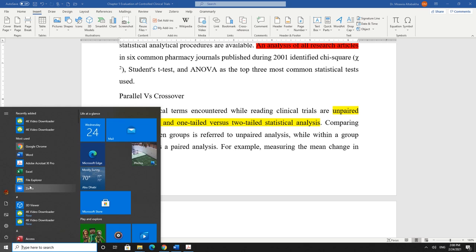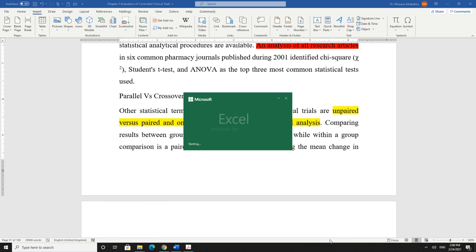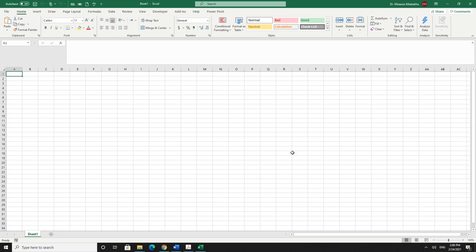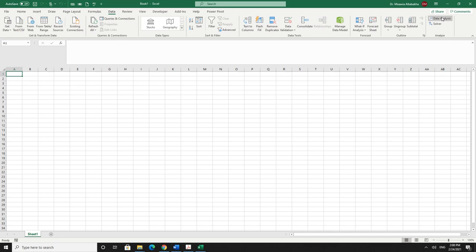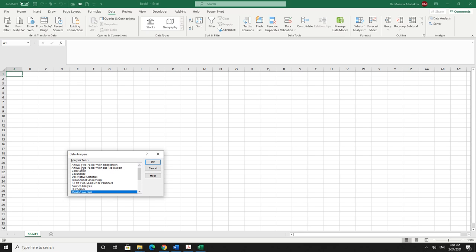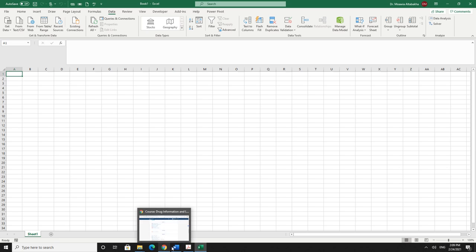And by the way, the nice thing في Excel, which is very simple one, طبعا more complicated, you can go to SPSS for example. And there are some statistical software that are also available for free. But if I go to data here and data analysis, you will see here some of the tests like ANOVA. You will see descriptive statistics that can help you. And what else? شوفوا هون, you will see here t-test, paired two samples for means. Paired, then I have to use paired only when I'm doing crossover design. Is that clear? So paired is used when I do crossover design.